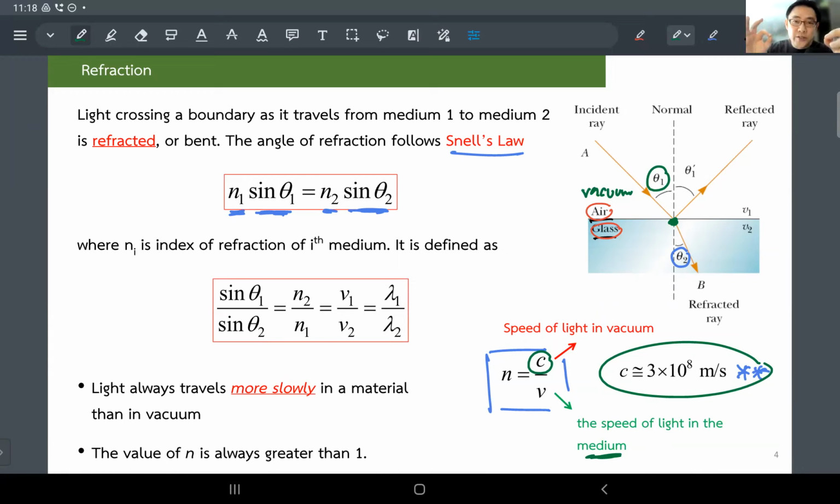But once you put this light in some medium, like glass, which is made of silicon dioxide or whatever, there will be oxygen atoms in there, silicon atoms in there, and electrons in the way. So now the electric field and magnetic field will interact with those charged particles inside the medium. Those charged particles will just surf the wave, right?